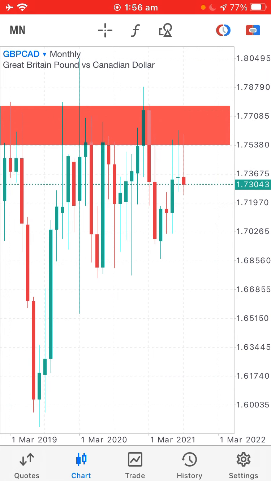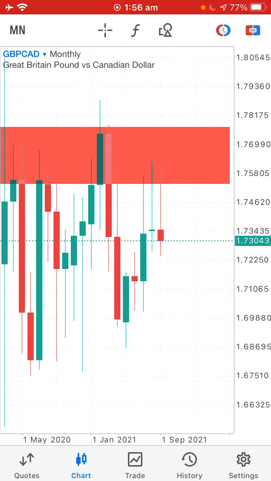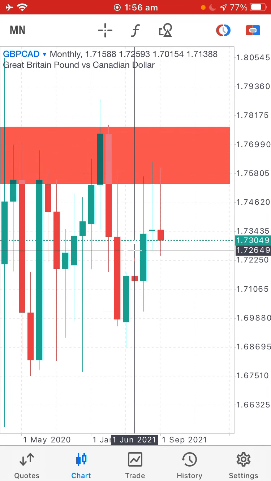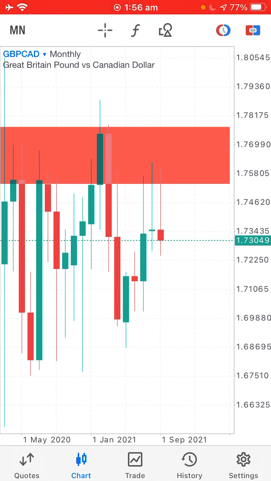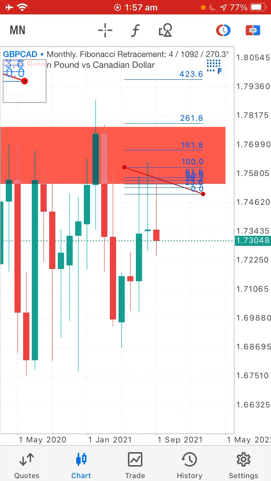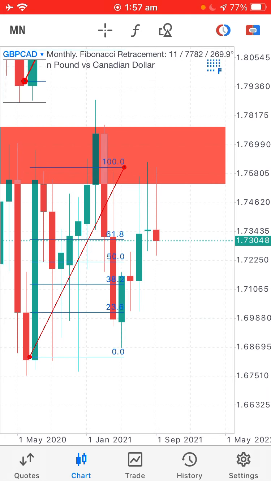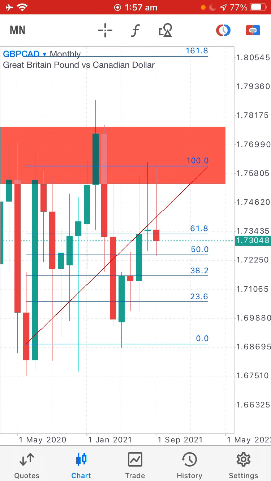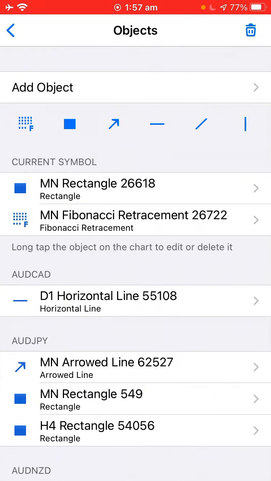You understand? So as you can see right here, what the market is actually doing, we can see that this market has provided a W chart pattern. If I'm not mistaken, this is a W chart pattern. And when we see a W chart pattern, we want the market to provide a move to the neckline, to go and retest the neckline before providing a move to the upside. So if we use our Fibonacci to measure where this market is meant to retest, we can see that we expect the market to retest the 38.2 level of the Fibonacci.